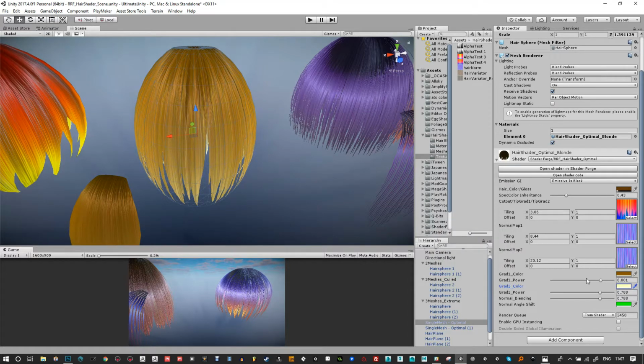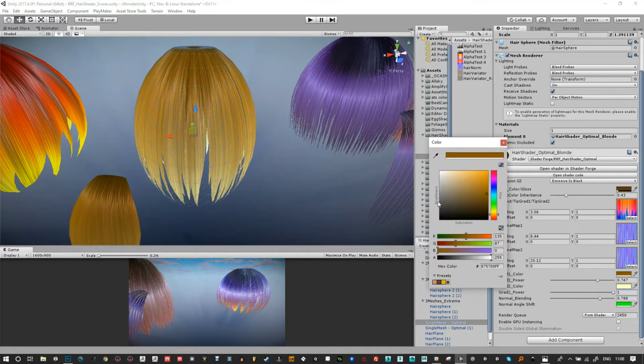But here you can see it working, mixing the two colours. There's kind of a dirty blonde look where the roots start to come in darker.